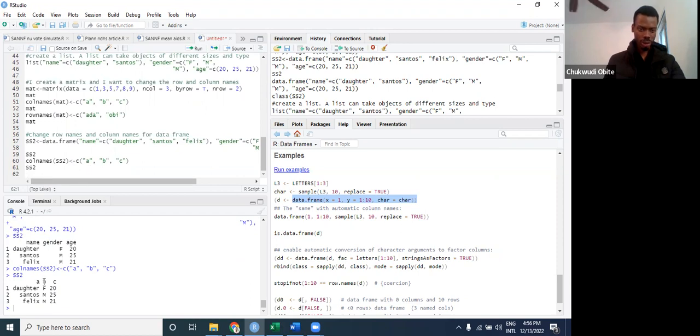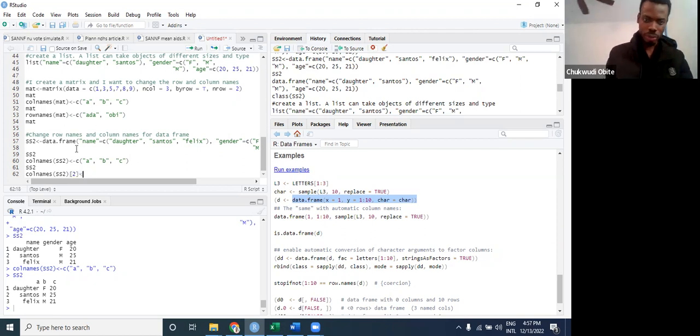So what if I want to change just B? What will I do? I will do colnames, SS2. Then I will use this. We'll call this a function that we use to select a subset. I will treat it better later. So whenever you see this block bracket, you know that I'm selecting a subset. Then you have to tell Arrow the subset you want. In this case, we have 3 columns, and I want to change only B, and B is the second column. So I will write number 2.